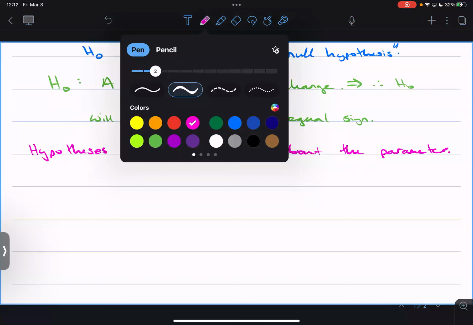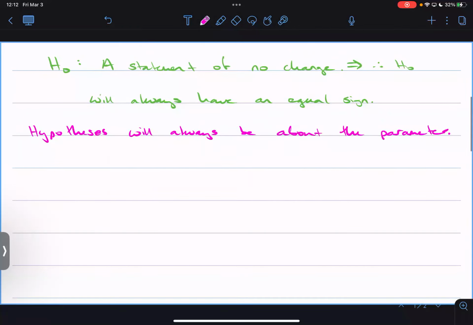So for us, we're going to have a null hypothesis, and we're just starting with a one sample proportion. If I have a sample and I'm looking at the proportion, what do I really want to learn about? I want to use that to learn about the population proportion, which we denote by P, right? So then my null hypothesis is a statement, and it has to be about the parameter, is that P is equal to, and here's where I might lose you, some P naught, where P naught is the value you want to compare your proportion to.